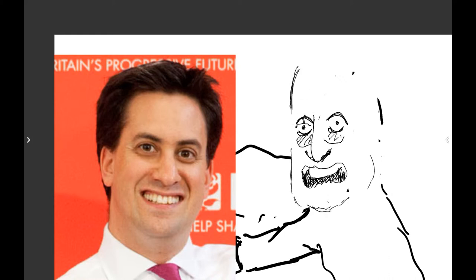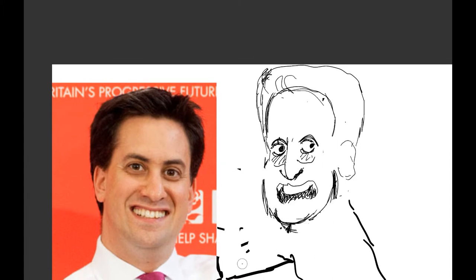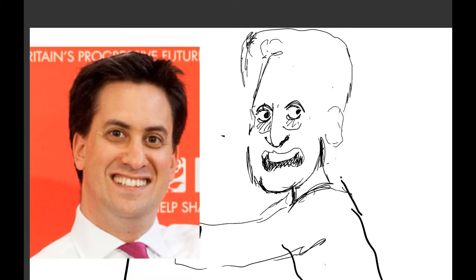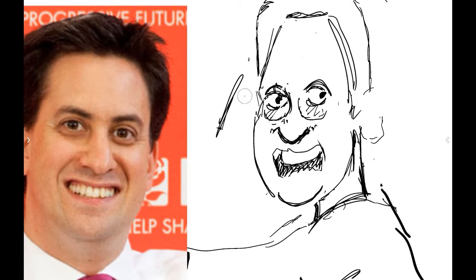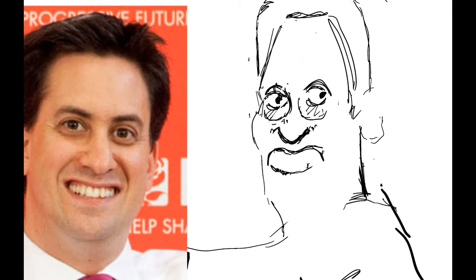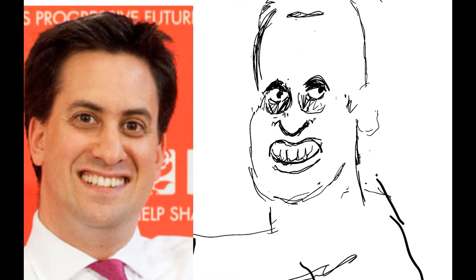I've not drawn him regularly for quite a while, and I think I've basically lost the knack. I'm still trying to remember how I did it when I started out. It's ironic actually, because sometimes, you know, when you draw in a caricature, you do look to see how other people do it, and most people tend to copy Peter Brooks and just do the Wallace and Gromit cartoon now. But it's ironic, when I type Ed Miliband cartoon into Google Images, the first one that comes up is usually my own, so I end up staring at how I drew it about two years ago.